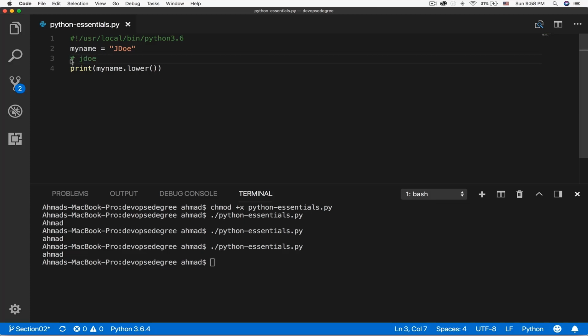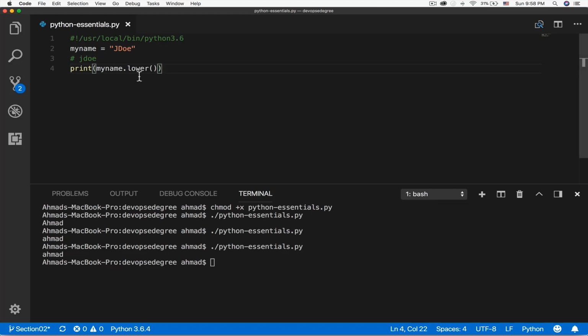By the way, this is a comment. Comments in Python start with a hash sign or a pound sign. So you want to ensure that jdoe does exist in your database. If you try to equate JDoe in this case with this one, it will fail because Python is a case-sensitive language. So the recommended practice is to convert the case to lowercase and to store all usernames in your database in lowercase. Then it's very easy to test for equality, whether jdoe exists in your database or not, and you can authenticate the user.